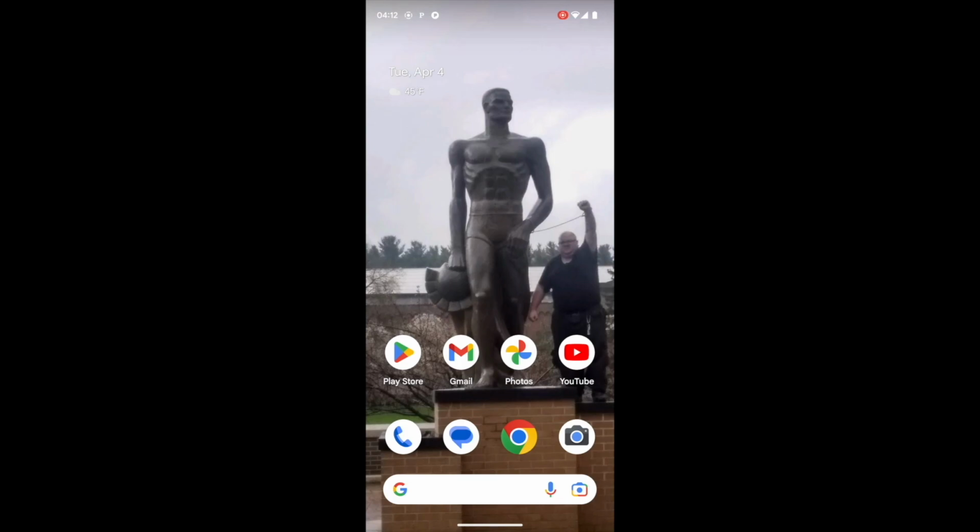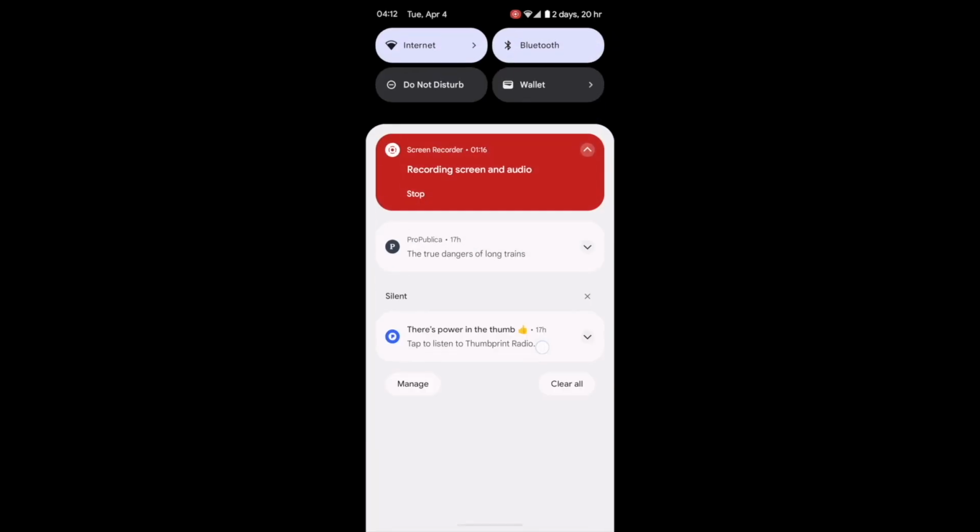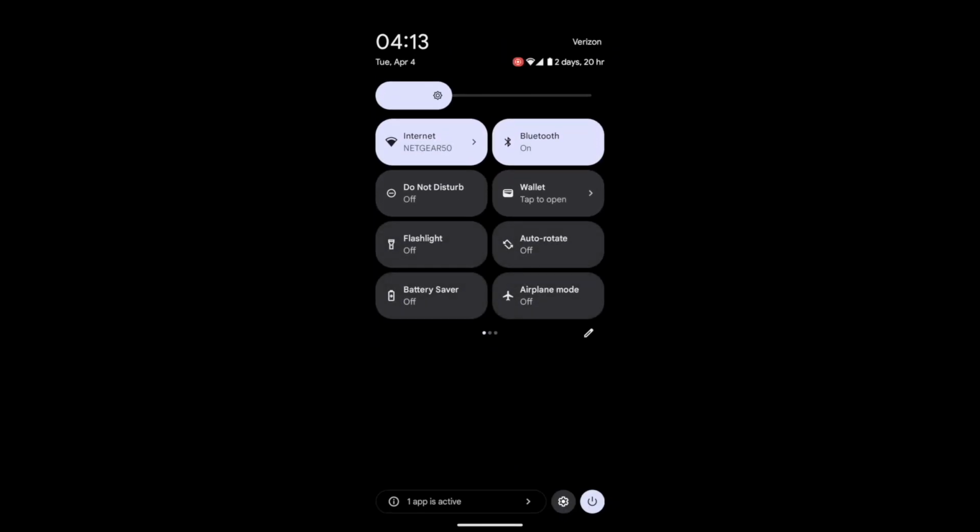So first off, though, I want to show you how to do a screen recording of your Pixel. You're going to swipe down twice real quickly, and you get this menu right here. The issue with me, of course, is we're all going to have different setting preferences. I've tinkered around with mine.